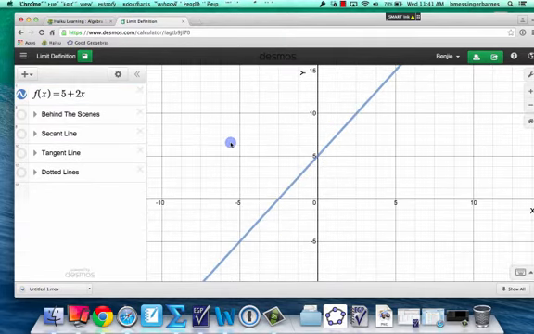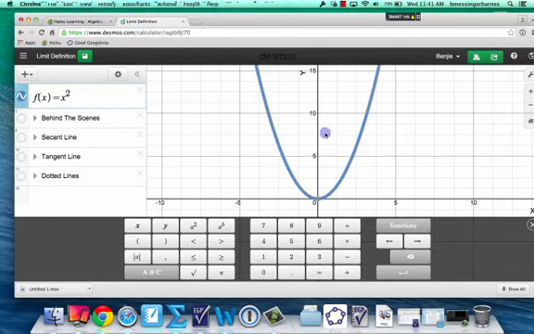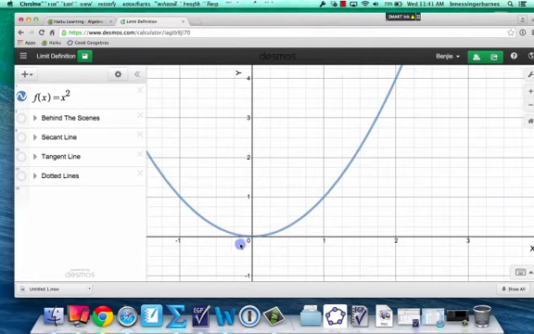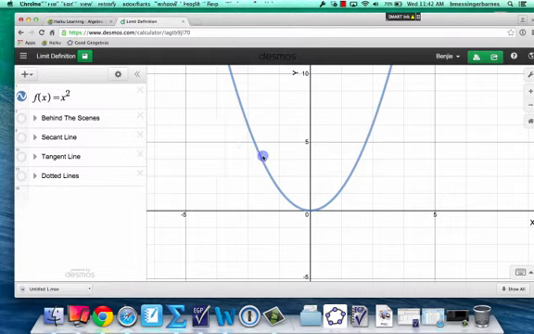But what happens when we talk about the slope for a graph that's not a line? So something like y equals x squared. How can we talk about the slope of this graph? Because the slope is constantly changing. Sometimes y is decreasing, sometimes y is increasing. Sometimes it's increasing and decreasing very slowly, sometimes very quickly. So we can't talk about the slope of a curve because the rate of change of y is constantly changing. So how do we have that conversation?